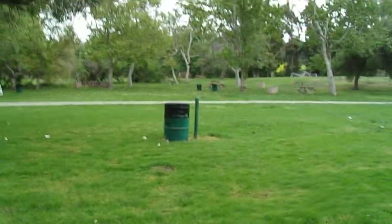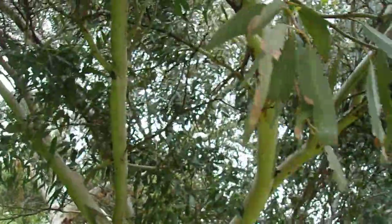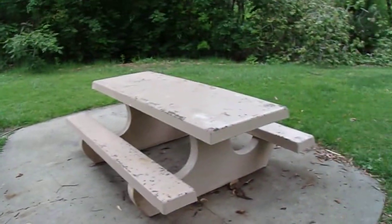This is the only place that I've seen them up close, to be honest with you. So you see here, sickle-shaped adult leaves that are alternately arranged. Rounded woody seed capsules. Some eucalyptus seed capsules are kind of similarly shaped to urns, like Eucalyptus sideroxylon and this one, leucoxylon, the white ironbark.